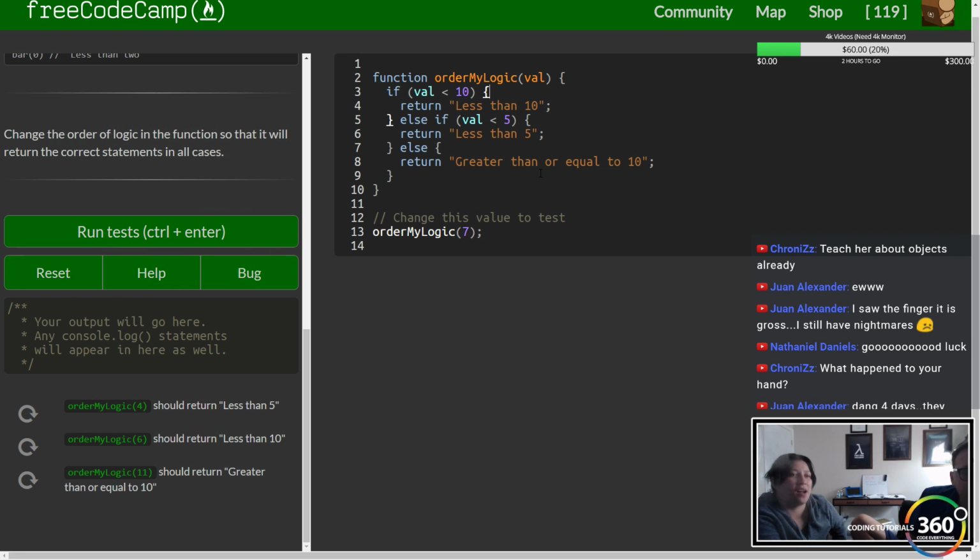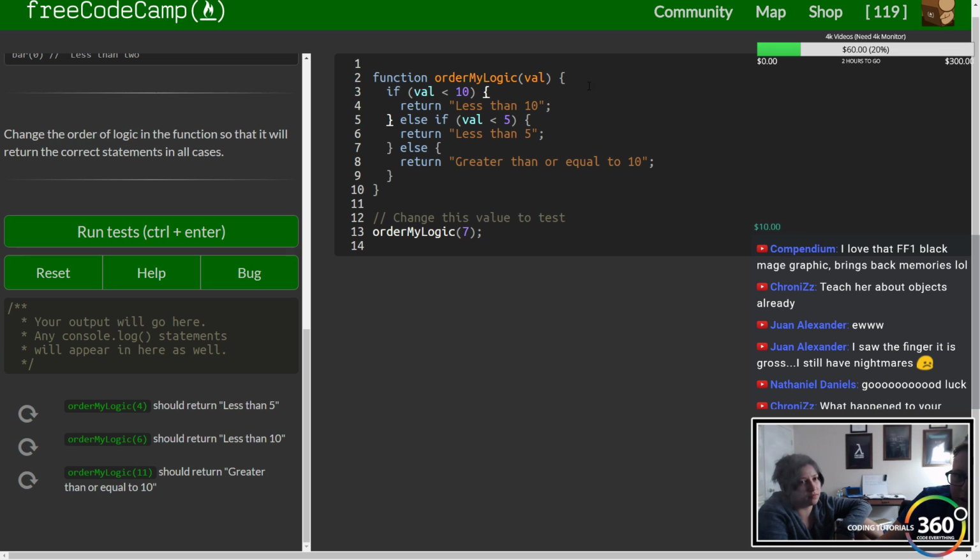So if 3 is less than 10, it's going to return less than 10, right? Because it's 3, and let's say you had a 7, the 3 would be more correct? No, I'm telling you about how we're setting up our if statements, our returning value. I thought you were trying to tell me what's most correct, the most correct return value. Let me walk you through it real quick. If we have the value 3, it's going to return less than 10. It's never going to hit this else if, and it's never going to hit this else, because we already got a true value. Make sense?